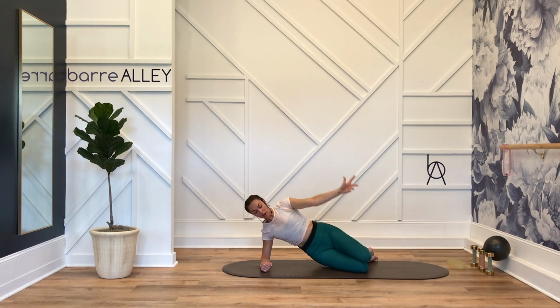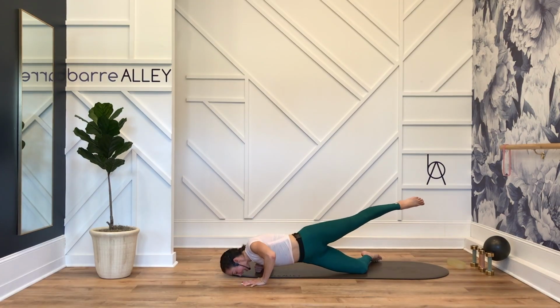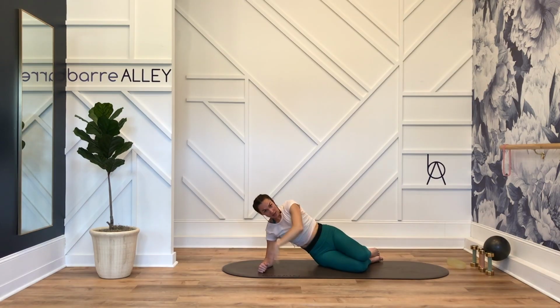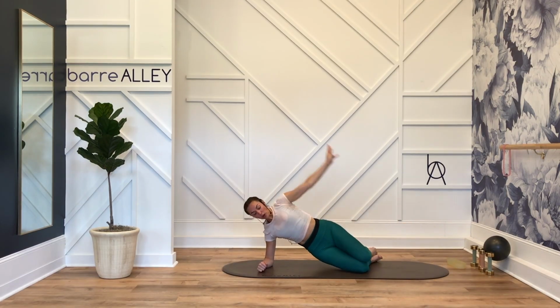And now we lower. Here we go. 2 beat starfish. Lower hand. Push down, push up away. Lower all the way down. That's 1. Up. Reach. Push off. Lower down.